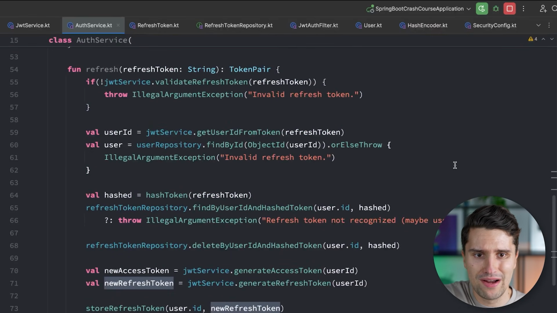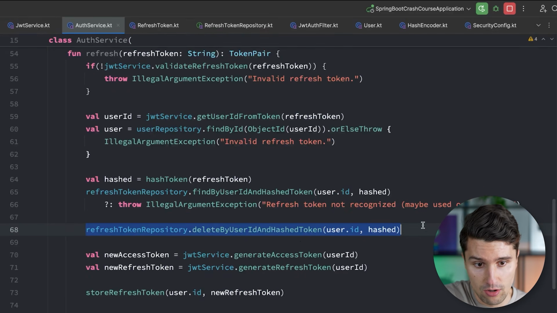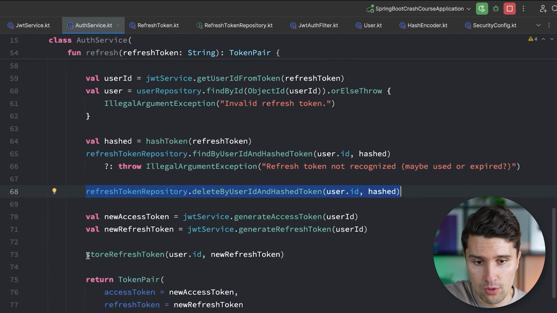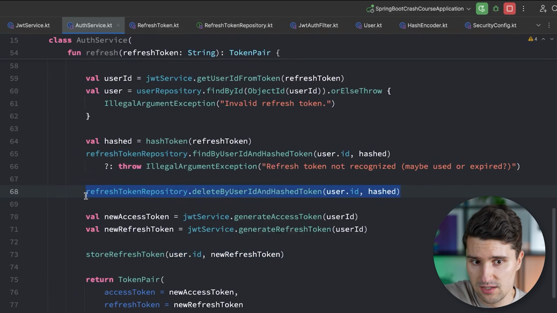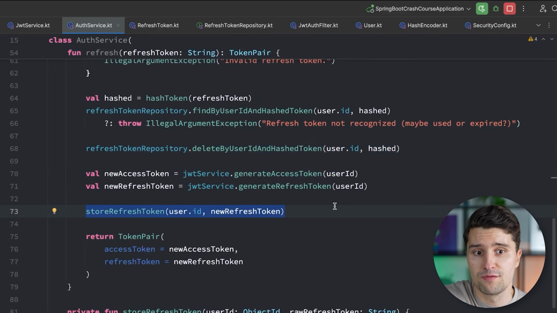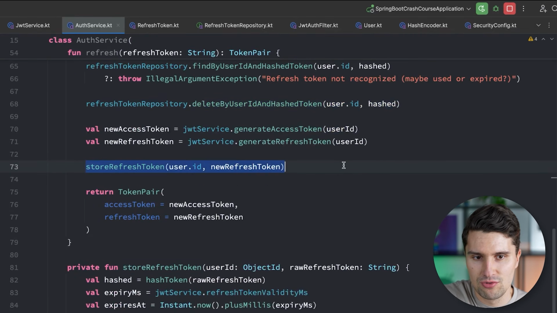However, there is one more edge case we need to consider in this function. If we take a look at this, we do write multiple different things here to our database. On the one hand, we delete the old token and we then store the new token. What actually happens if this database call succeeds, but this one then for some reason fails? What we will then result in is some kind of trouble, because the previous refresh token is not in our DB anymore, but there's also no new token that the user could use in order to refresh their access token.